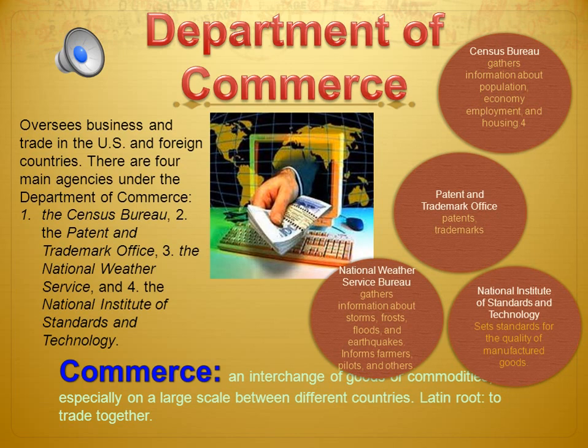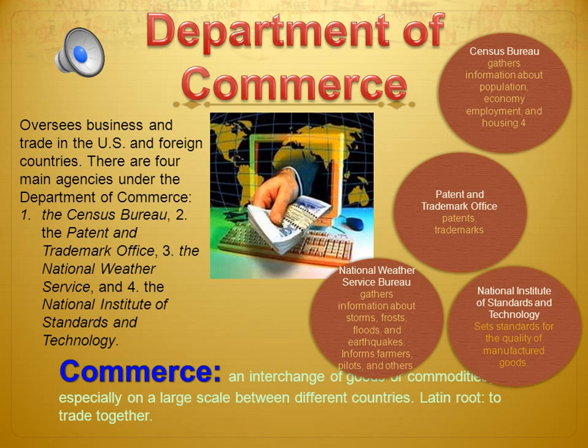The Patent and Trade Office is another agency, and it issues patents to protect people who invent new products or even ideas, and they also protect trademarks when you have a special name or a symbol of a product. For instance, Kellogg is trademarked. It also protects inventors and creators for a period of time. This isn't forever. It's so that someone else doesn't copy your idea and profit off of it.